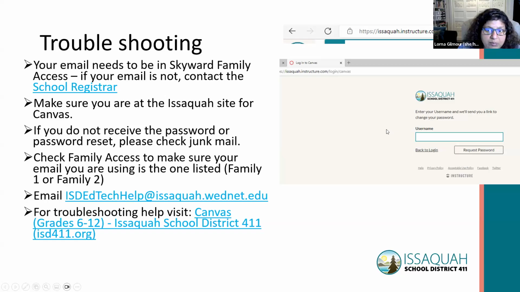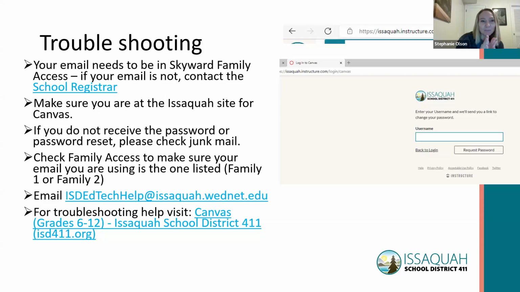The other big one that we've noticed, and one of the things we've been troubleshooting, is check family access and make sure you are listed, that your email is in family access. And it doesn't matter if you're listed as family one or family two, but you as a parent need to be listed in family access. Lorna, can I add something right here that's super important?